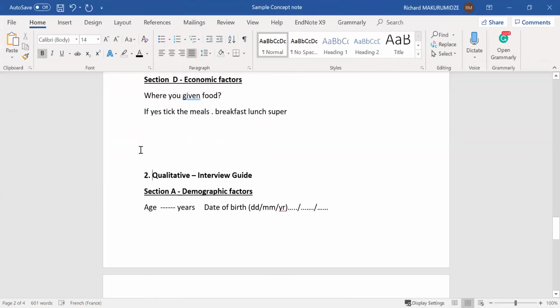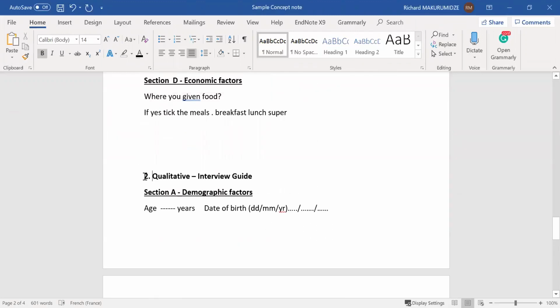One of the things I forgot to mention, when you are doing qualitative studies, and for you to collect the information which is being said by the person, you can't write it. One thing which you need is recording. These things have to be recorded. You can't be writing as you are discussing with someone. The information has to be recorded. You have to ask for permission to record the information.